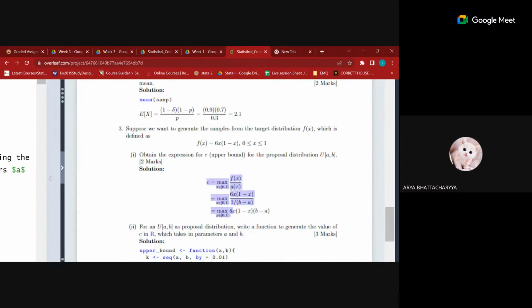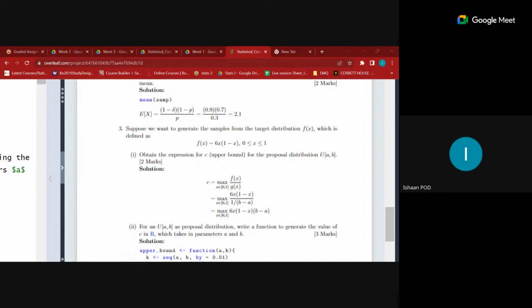To obtain the expression means you need to show how you are getting it. It's not any theoretical derivation we are asking. Just plug in f(x) and g(x) and you get it. That's all, nothing else to be done. We don't have to take the derivative, set it to zero, solve that and conclude. Obtain the expression means just obtain it. Later on, when we ask you to find the value, then do it.